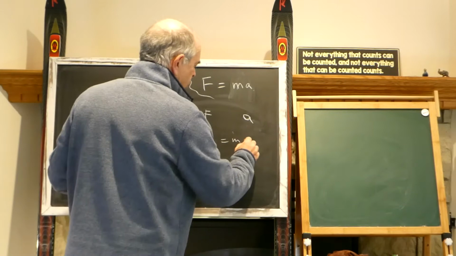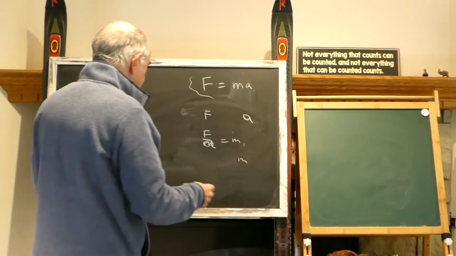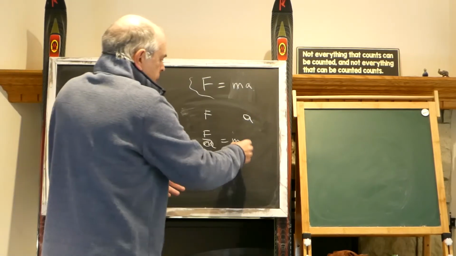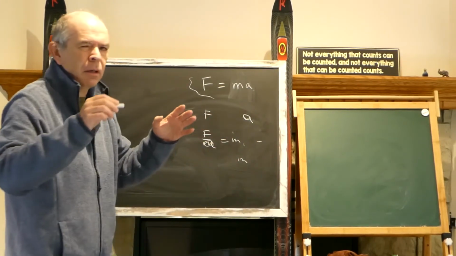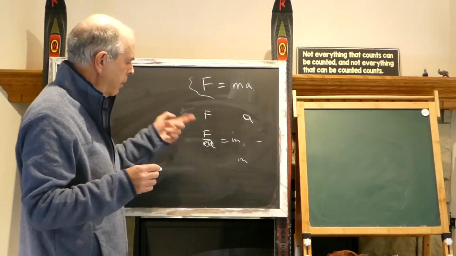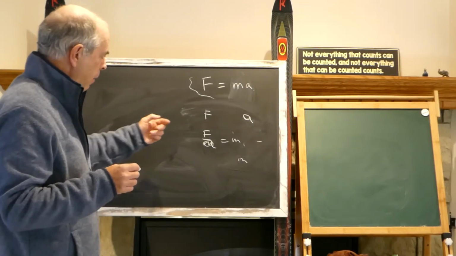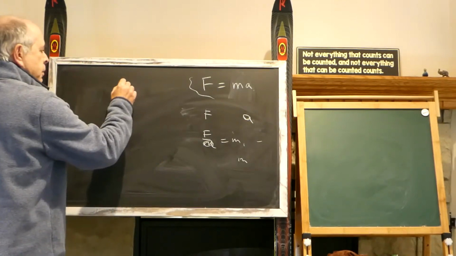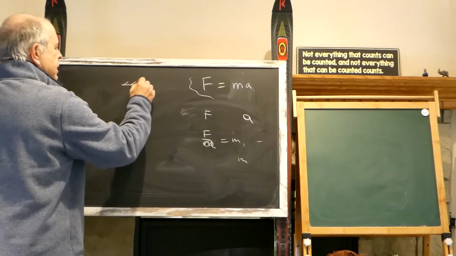And you will have M1, M2, M3, and then you can put them in a graph and table, but M should always be the same, within the error of measurement of A and measurement of F. But how do you measure F? Well, F is possible to measure with spring scales.